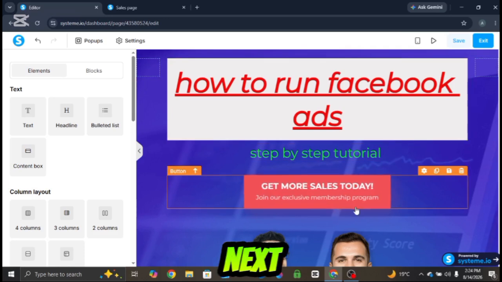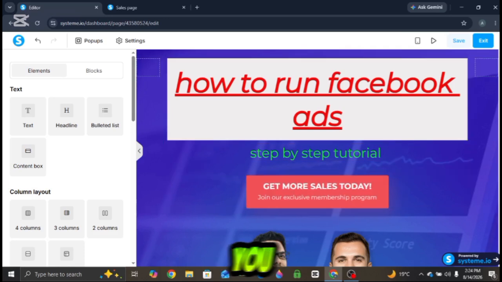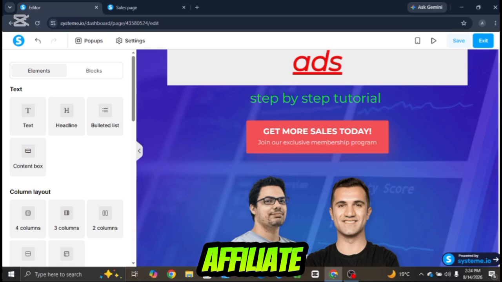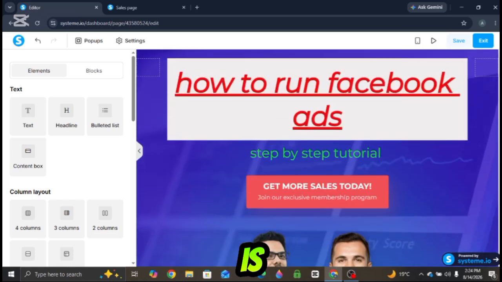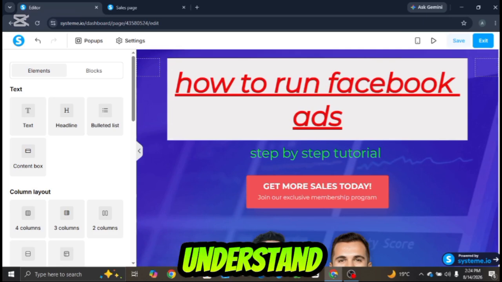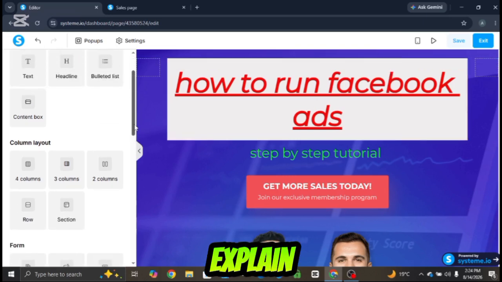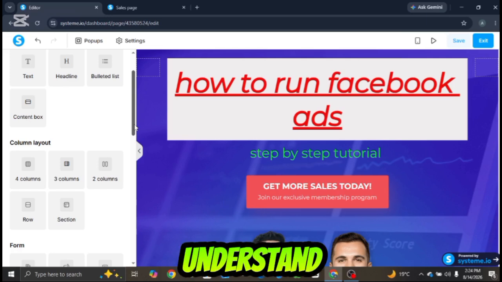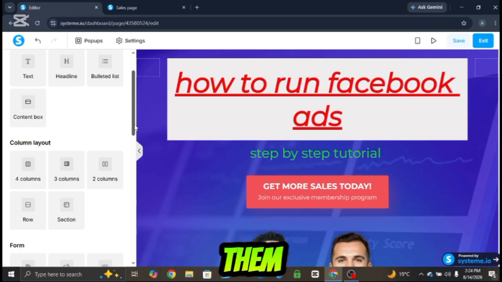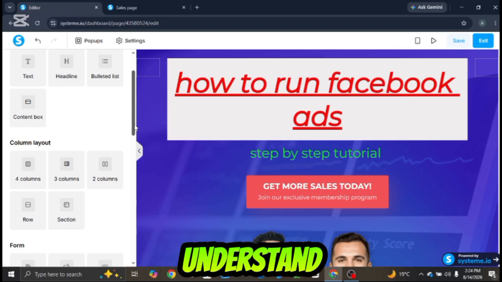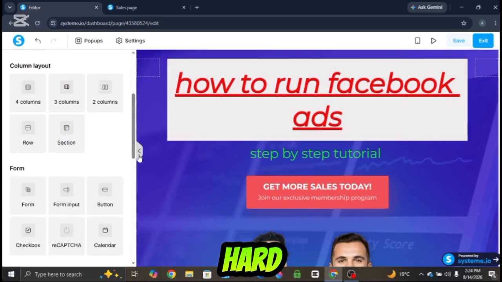And the next thing you want to do, you can see when you are creating a landing page for affiliate marketing, video is always better than writing. People prefer watching video. So this is what you are going to do: add a video that explains a little about your product. Immediately they watch that video, that video will convince them to buy your product.